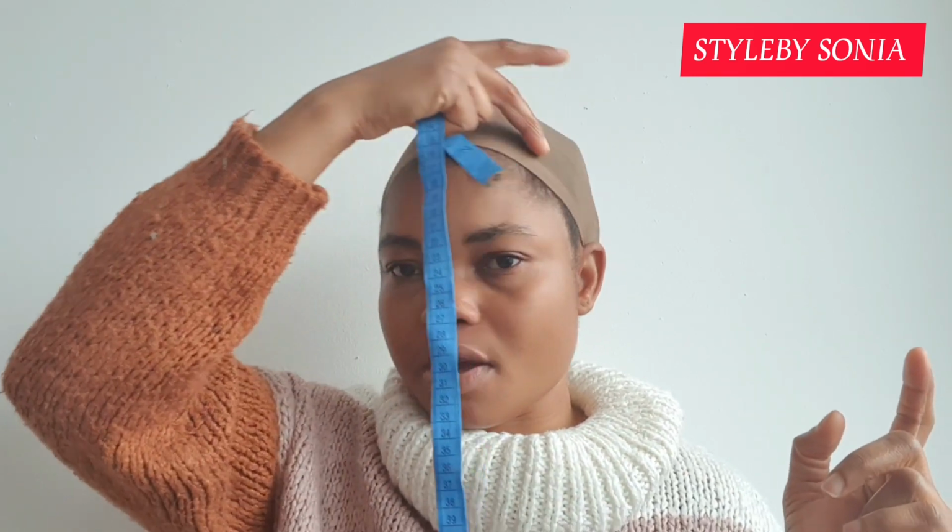Their ear to ear might be 15 inches or 14 inches, and they bring a 13 by 4 frontal for you. So by the time you make the wig for them and they wear it, it will be very short for them, and they will think you did not make the wig cap properly. If you as the wig maker don't know the reason why, you wouldn't know it's not even your fault, but the frontal they brought.